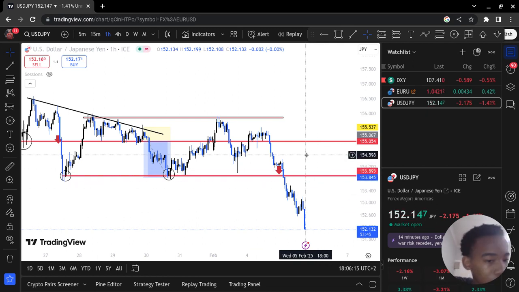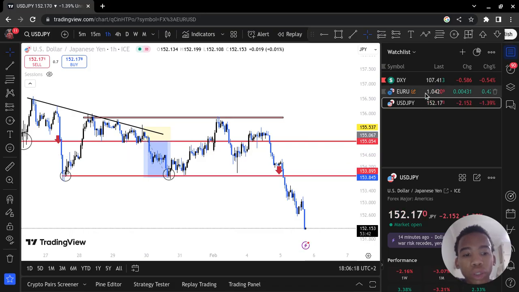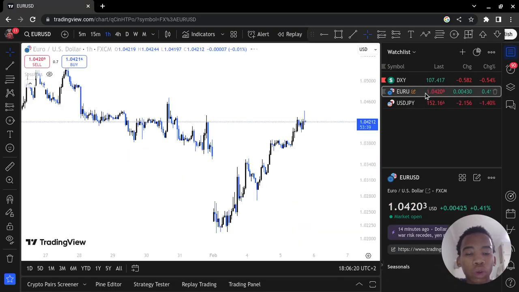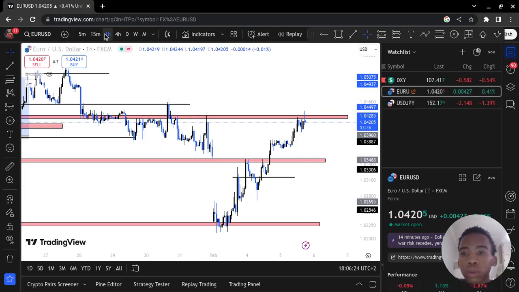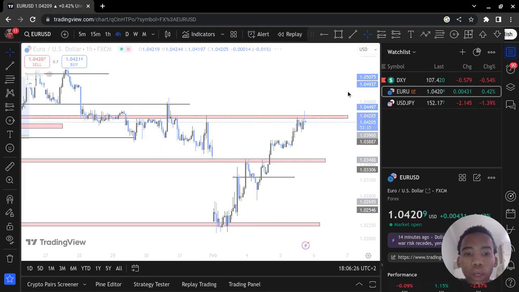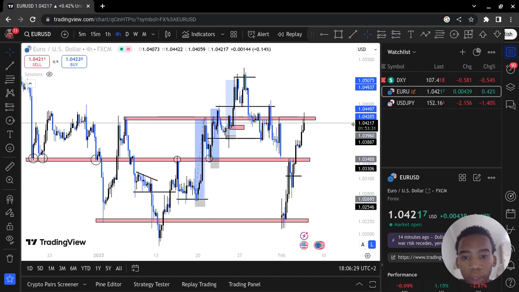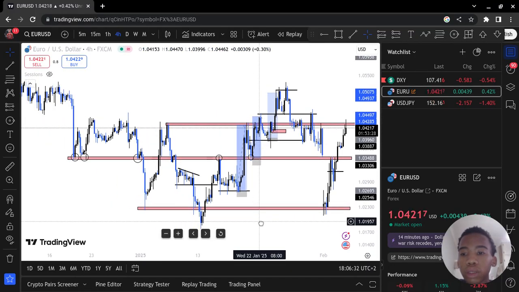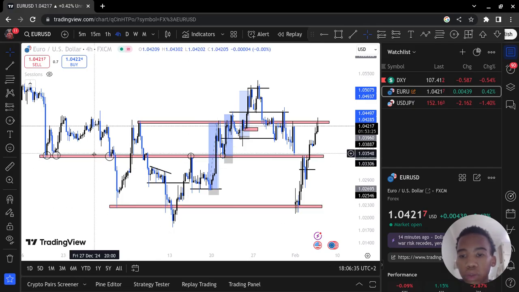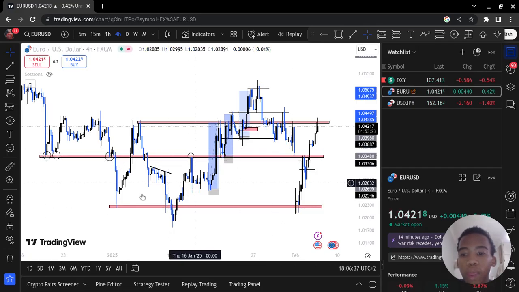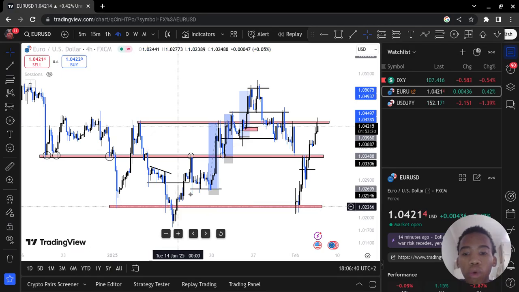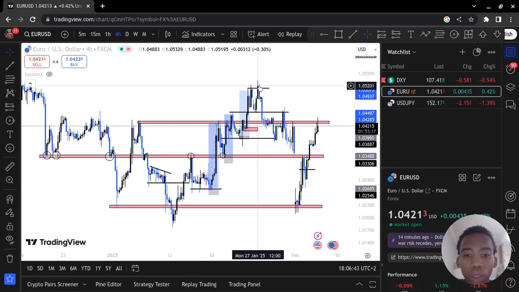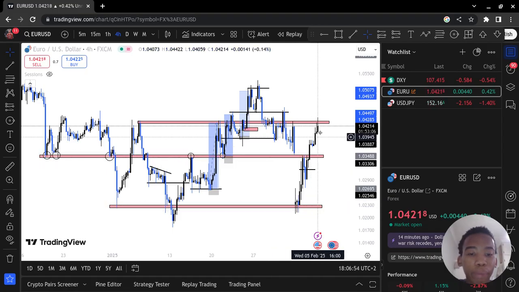A second example, a little bit more intricate, would be USD, the second pair that I'm trading, right? If you look at this, it looks extremely complicated, but if you break it down, it isn't really. Here's our major zone with the most touches, right? We had price move all the way here last week, and then after that price just dropped. In the weekend we had a huge market gap, and price has closed that recently.